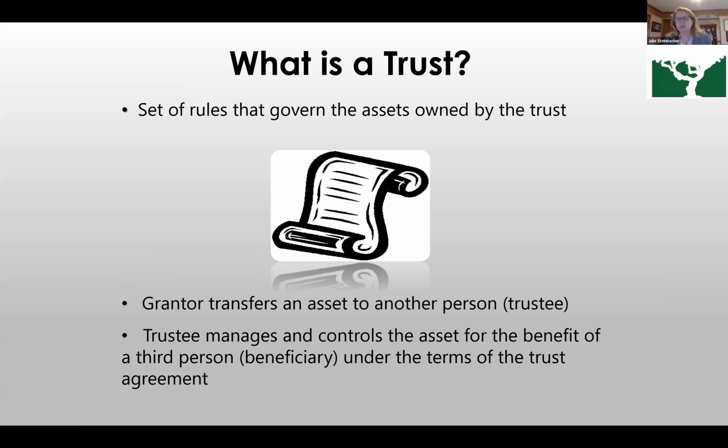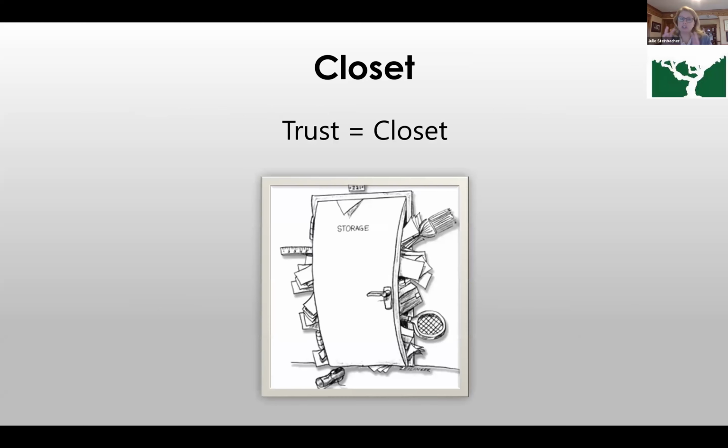But what happens is a grantor, sometimes people call it a donor, transfers an asset to another person, really kind of in some ways owned by that trustee. The trustee rules it, governs it, and manages it for the benefit of a beneficiary. The trustee could be the same person as the beneficiary, but the donor, trustee, and beneficiary can't all be the same person. That fails to be a trust because there's just too much.